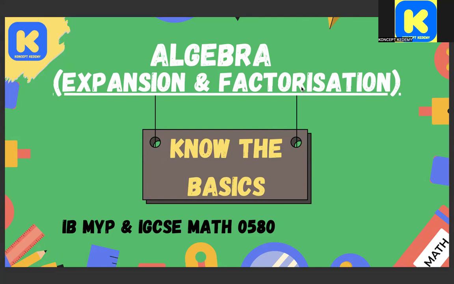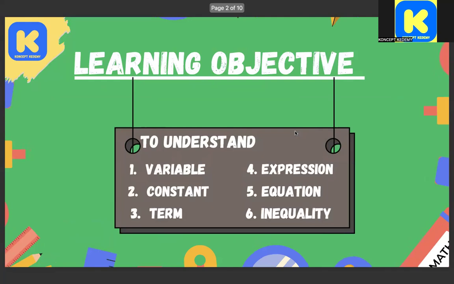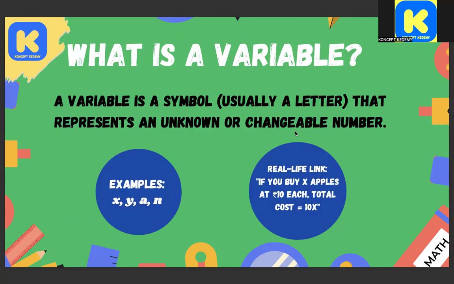Okay, so in this video, we will understand what is a variable, what is a constant, what is a term, what is an expression, what is an equation, and what is an inequality. I know that these things are very simple, like variable and constant. I think everybody who reached IGCSE knows what that is. But still, let's draw a difference between all of these, so it will be better for us to understand the new topics. So let's start. Okay, so our first topic is variable.